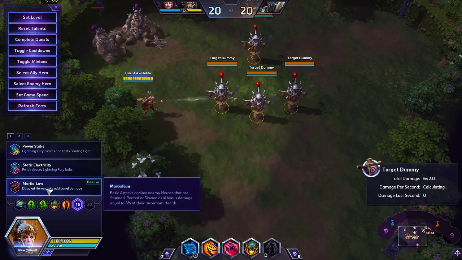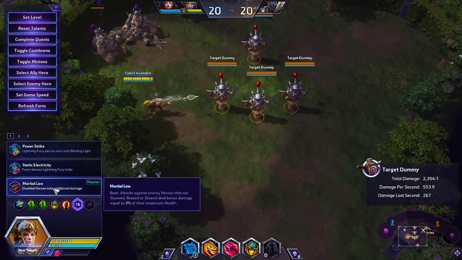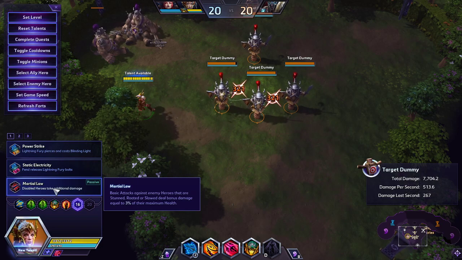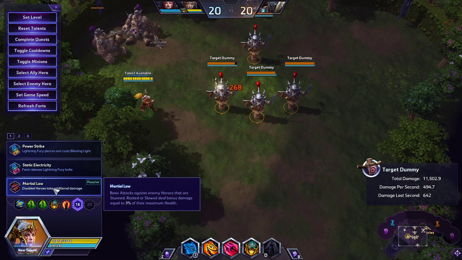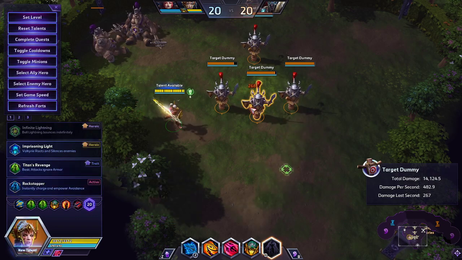With the Pierce. But Martial Law is really insane, so this is probably now up with Phoenix's Offensive Cadence as the best Giant Killer talent in the game, or Maev's 16 Phantom Knives thing. So basic attacks against heroes that are CC'd, it's like a normal Executioner type thing. Deal bonus damage equal to 3% max health. Most Giant Killers are either 1.5 or 2% per attack, so this is 3, and it works with the Charge Strike Splash, so this is really insane.